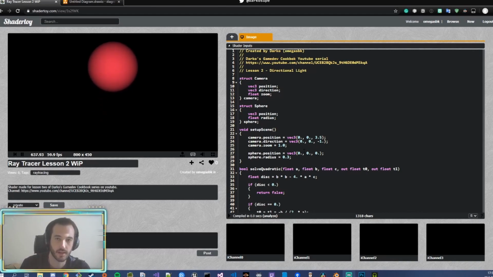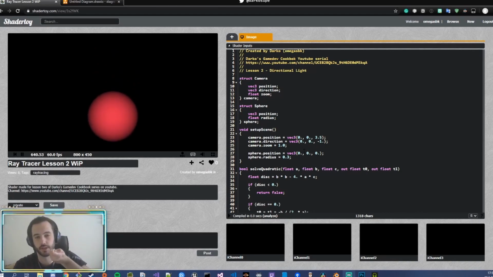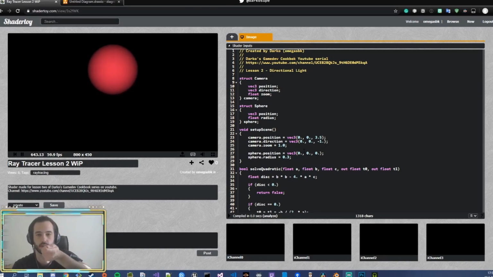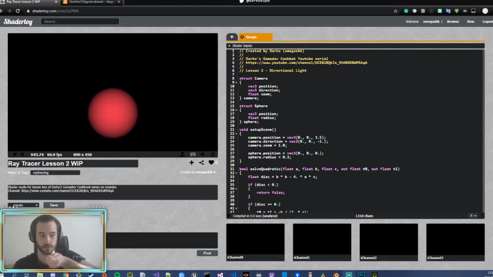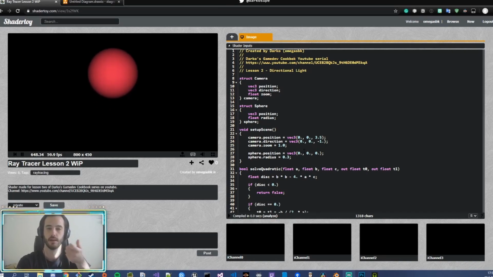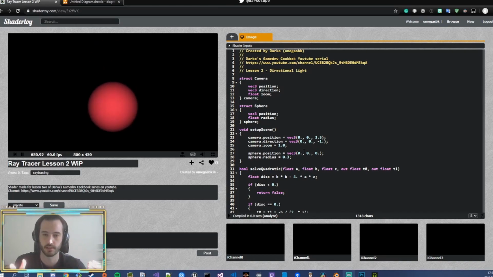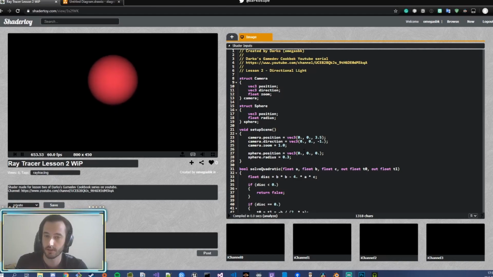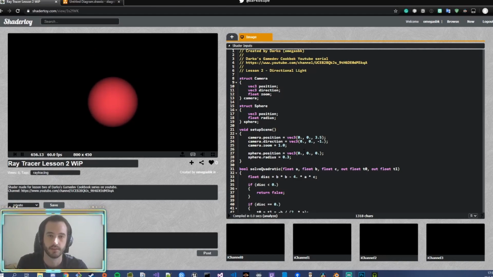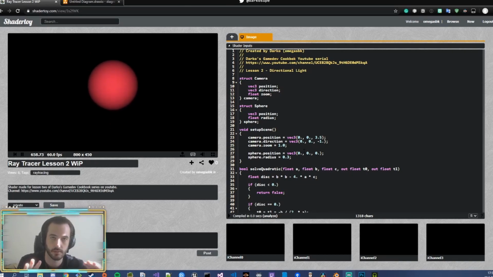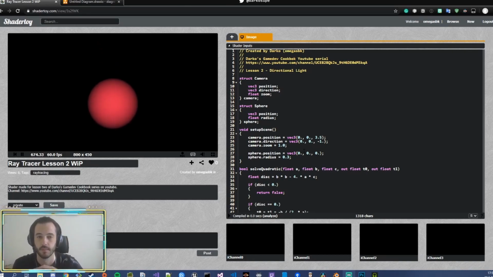So what we're gonna be doing now, instead of us holding a flashlight and looking straight at the sphere, and actually we're also moving up and down, because you would see differences if you just stood like this, we're gonna make a light source that's gonna have its direction. The position of that light source is not relevant whatsoever. You can just think about directional light as this: there is something super far from us that shoots rays that are perpendicular to each other, and that's pretty much it. The only thing that you care about is direction, and depending on direction it is going to illuminate different parts of the sphere. So let's start doing that.